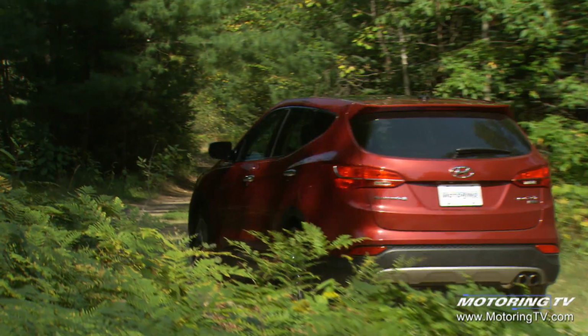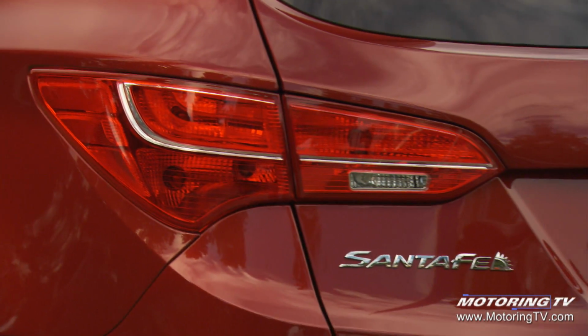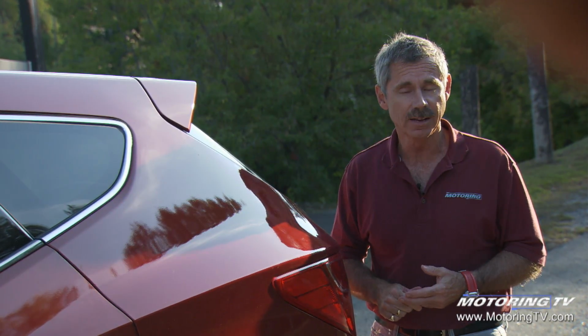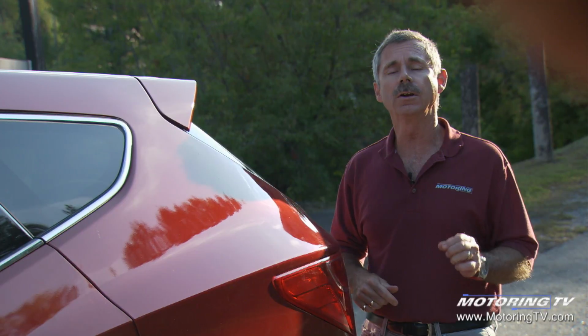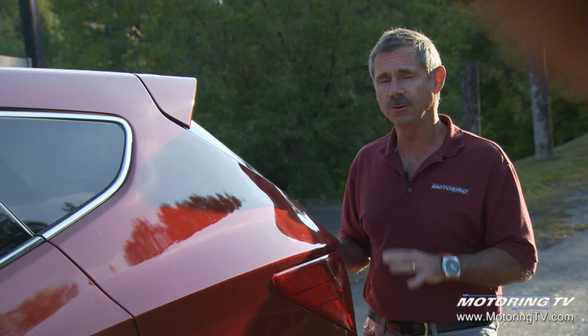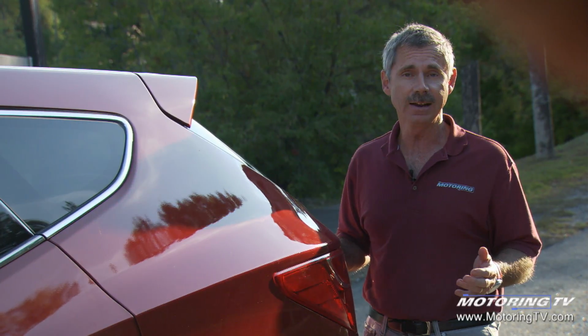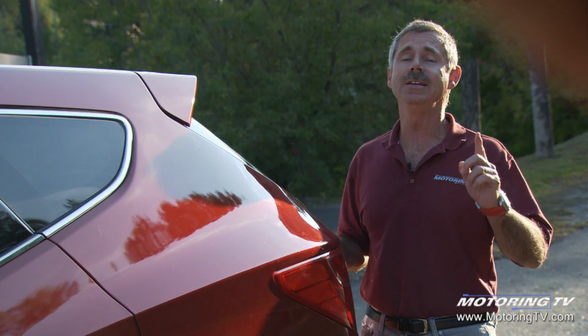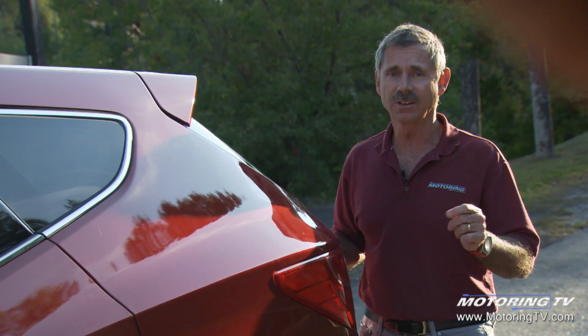Like most Hyundais, this Santa Fe comes loaded with active and passive safety features, but they drop the ball when they come up with a red indicator instead of an amber indicator light. Also, they have dropped the 3.5 V6 in favor of a four-cylinder, 2-liter turbo, and they have lightened this vehicle by 120 kilograms. How much is that? Well, Hyundai says it's the equivalent of either 9 golf bags or, better yet, 57 six-packs of beer.